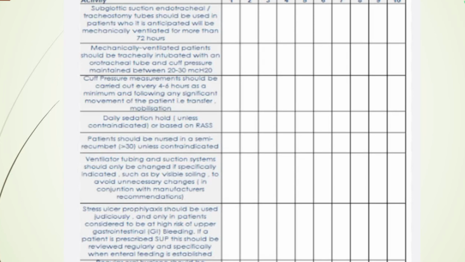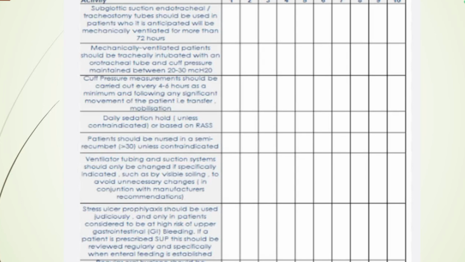First we have to check whether the patient is ready for weaning or not. Every shift the VAP is monitored, so the VAP checklist should be filled in morning, evening and night. Every shift we have to check whether the patient is ready to wean, and a spontaneous breathing trial should be performed on the patient to check this.